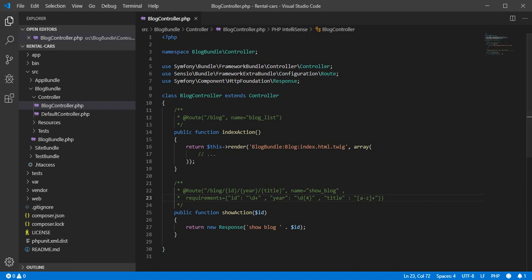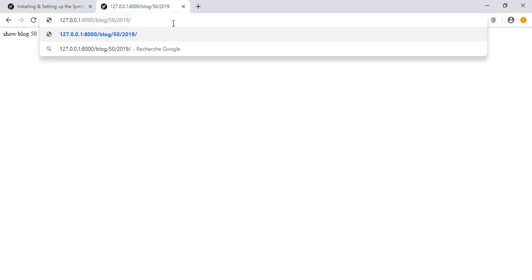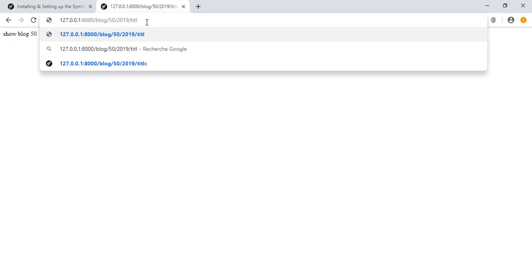If we go back here, let's add, for example, title, hit enter, and it will work. But how about if I write, for example, something in uppercase? So here title, let me add blog with B in uppercase.